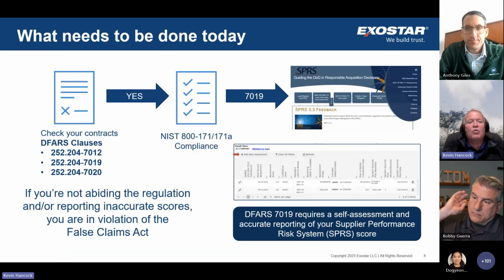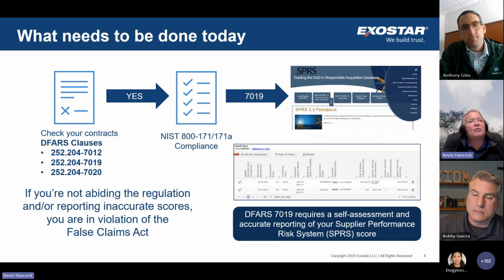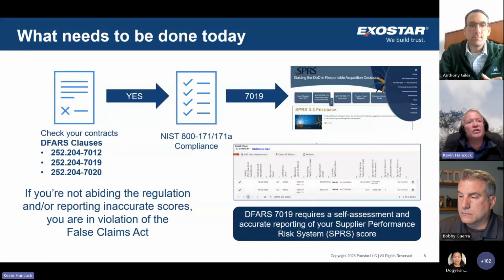Now, there are requirements that many of us have today, right? There are a number of DFARS clauses in contracts that you have or that have been flowed down to you from other organizations within the defense industrial base. If you've got contracts with just the 7012 clause, then you're required to secure controlled unclassified information in accordance with NIST 800-171. If you've got that 7019 clause, you're required to do a self-assessment and score yourself in accordance with NIST 800-171A.